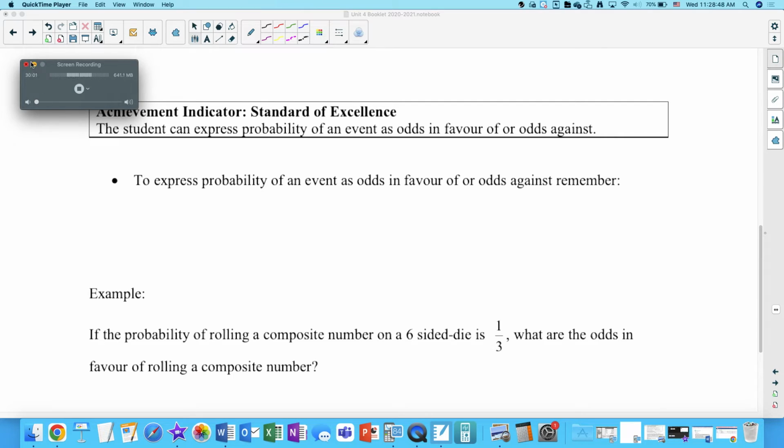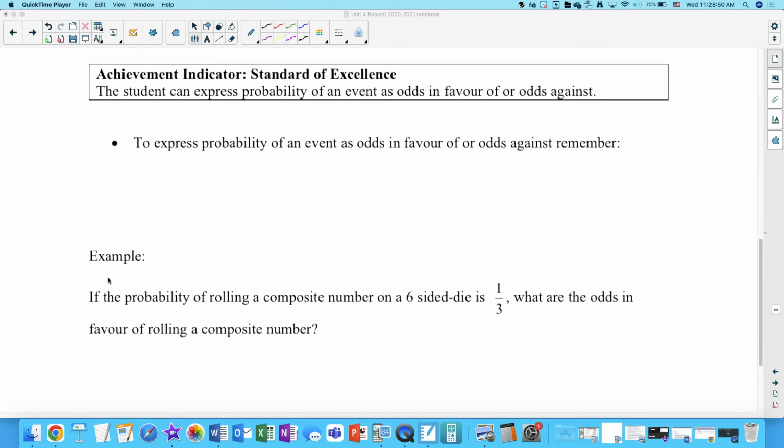Type is you're given the parts and they ask for odds. That's the easiest, because if there are 4 blue marbles and 5 red marbles, the odds in favor of blue are 4 to 5. So you're given the parts, you're asked for the parts. The other type of question is you're given the parts and you're asked for the probability, right? So if the odds are 4 to 5, what's the probability? It would be 4 out of 9 because 4 plus 5 is 9.